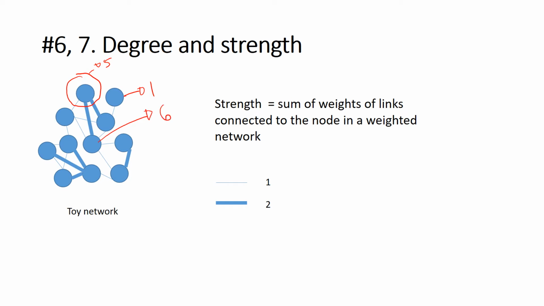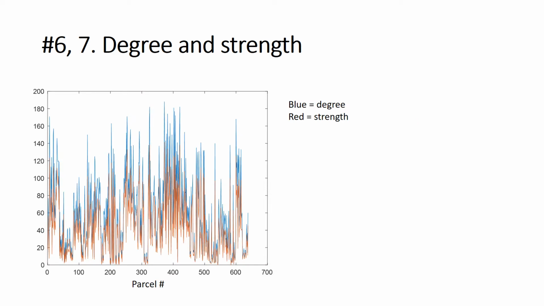Okay. Now I'm looking at the degree and strength for the functional connectivity matrix that we're using with the Brain Connectivity Workshop toolbox. If I plot the degree and strength, you'll see that they're quite similar. So for each parcel, as shown here on the bottom x-axis, I'm plotting degree in blue and strength in red, and you can see that these are very correlated, right? Parcels that have a high degree tend to also have a high strength, which makes sense because they're both based on the number of links coming in.